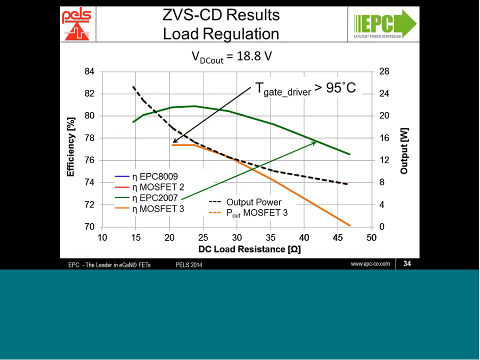The performance there is very good, and you can also see that we had tuned our circuit to operate optimally at 23.6 ohms, because that is where the efficiency peaks. The same is true for the EPC 8009, and you can also see here that it too is showing a significant improvement over the EPC 2007 for the same operating conditions.